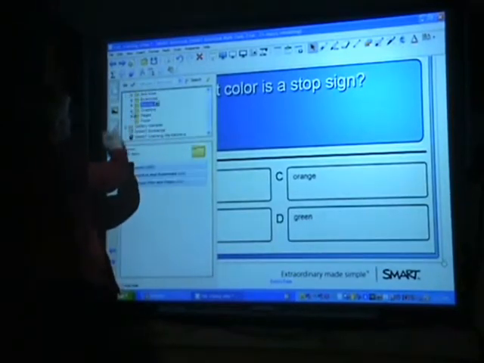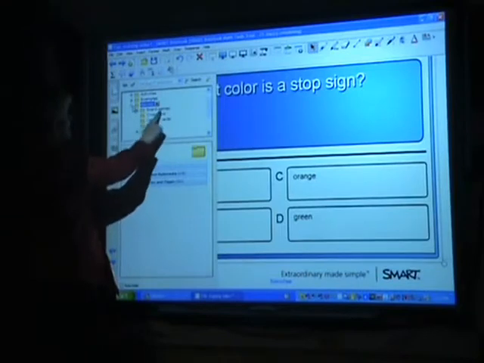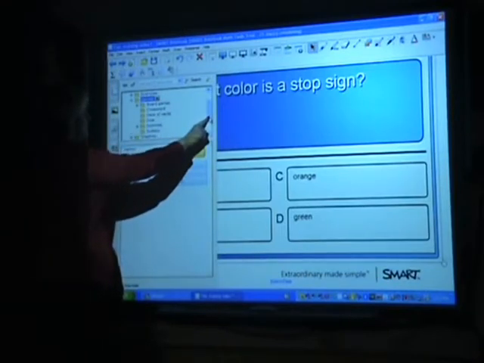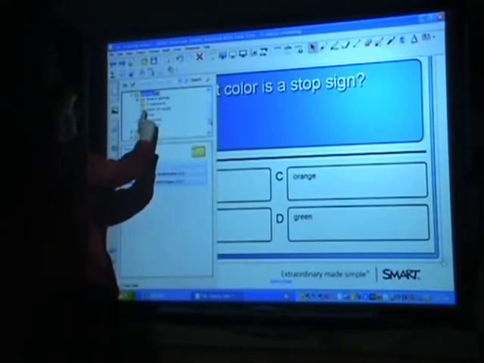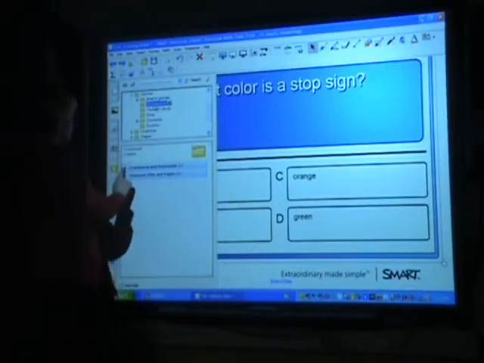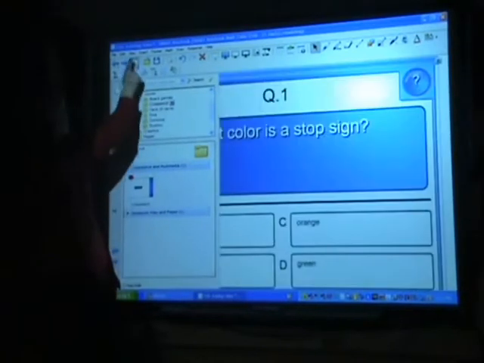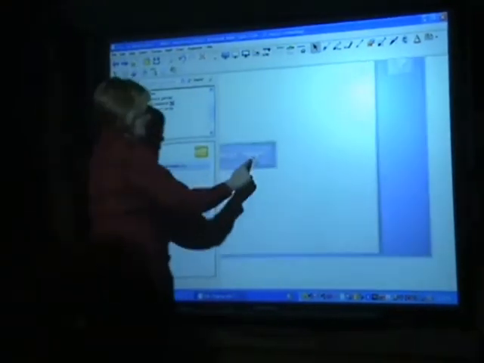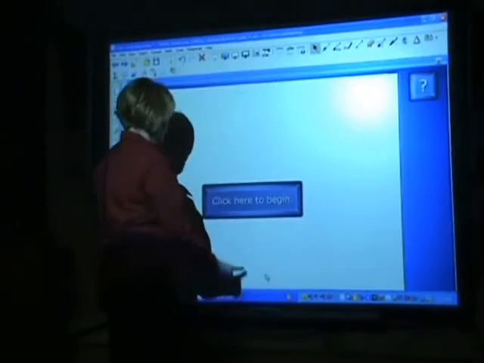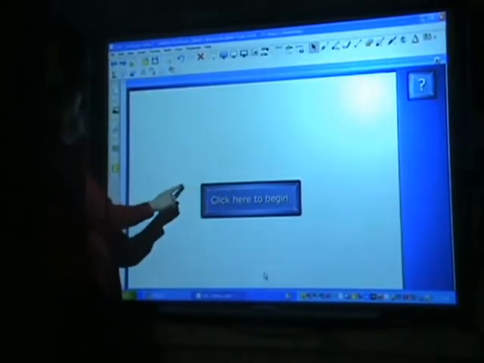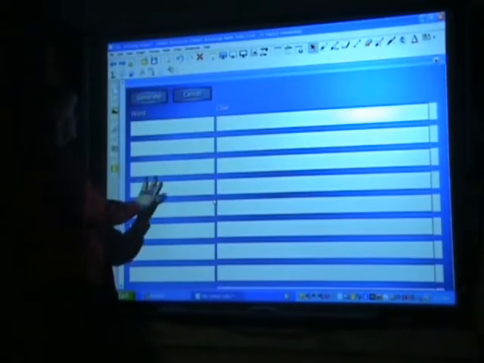and I'm going to go to some games next. So we've got board games, dice, domino, Sudoku, deck of cards. The crossword is really one of the things that the kids so enjoy. Bring that in. And again, I'm going to click here to begin, and I'm going to type in words.